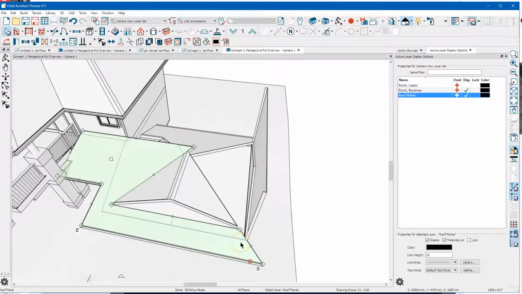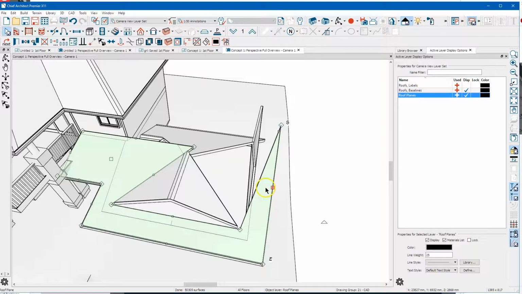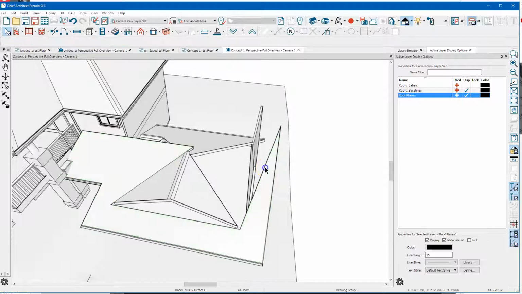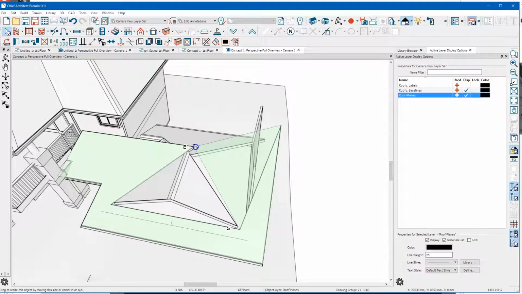So this needs to be reshaped. So I'm going to put a break right here in the middle. And click on that break and just drag this back. Put another break right here in the middle. And kind of drag it up like this.